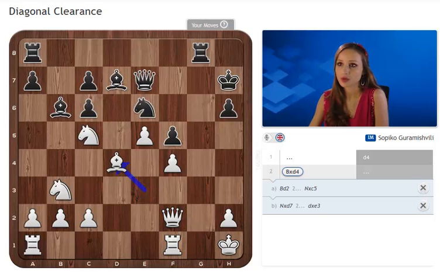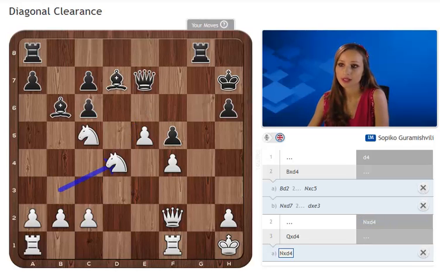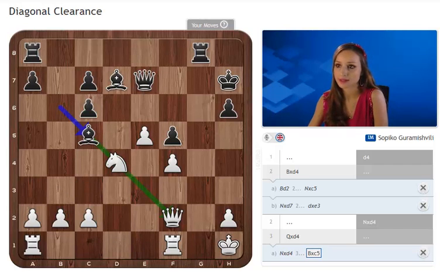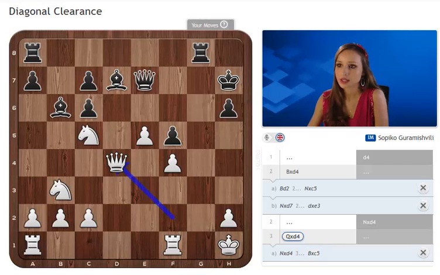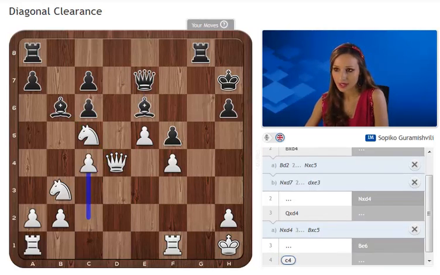So bishop d4 was played, and after knight d4, queen d4. Of course, if knight d4, then black can just take bishop c5, and there is a terrible pin, as black just managed to win a piece. So queen d4, and after bishop e6, we see that knight c6, knight e6 is not possible because the knight is pinned on c5. c4 is the only move to protect the d5 square.